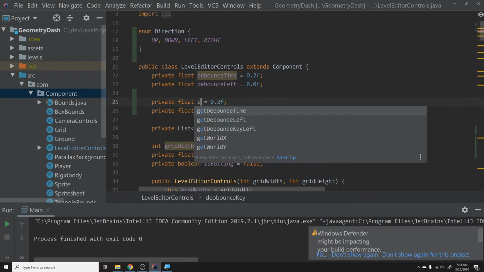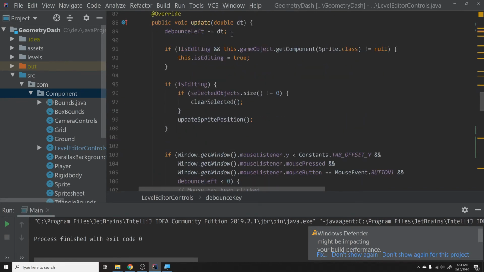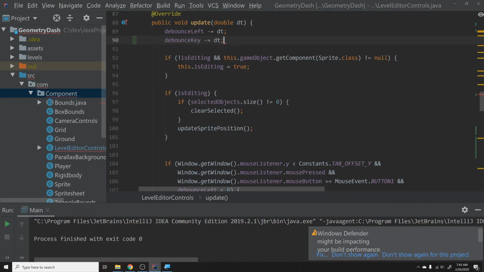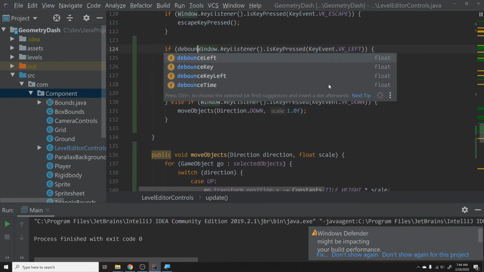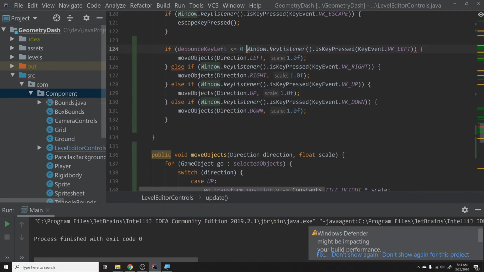And I spelled that wrong, and we will go back into our scene, and in our update loop, we'll do the same thing for our debounce key, just subtract dt, or actually for our debounceKeyLeft, so we'll say if debounceKeyLeft is less than or equal to 0 and this.